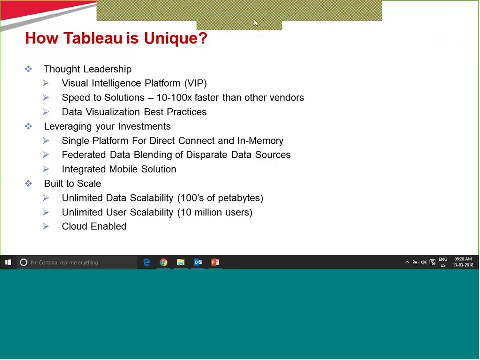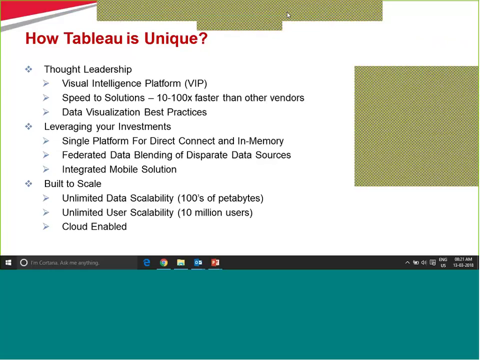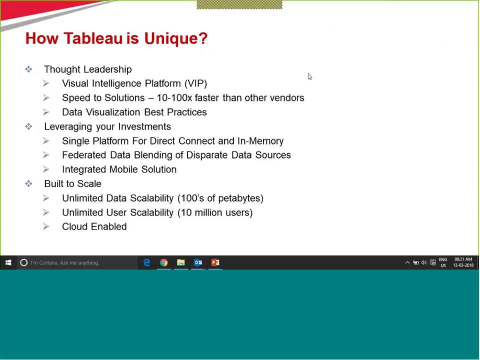So here we see that, right? Tableau, these are the features with which Tableau is being used mostly. It uses a single platform where you can directly connect your data, and also put all the data in memory. To work with Tableau, you need in-memory, and at least a minimum of 5 to 6 GB of memory is required. I mean to say this is required in RAM systems.